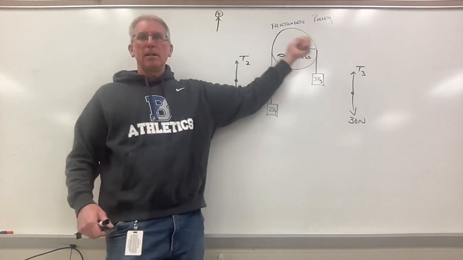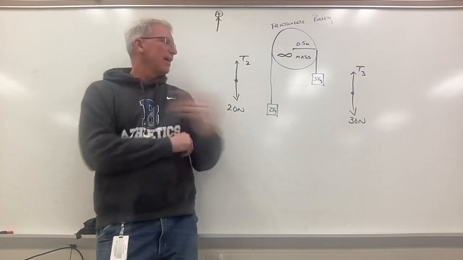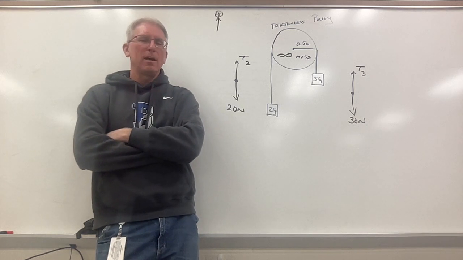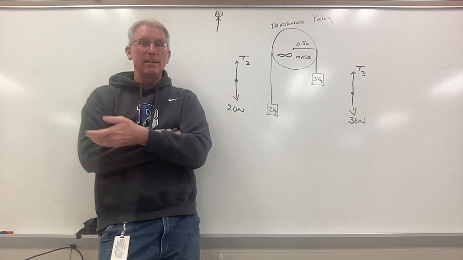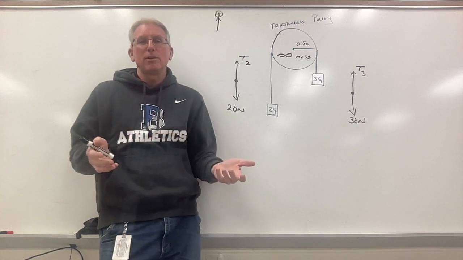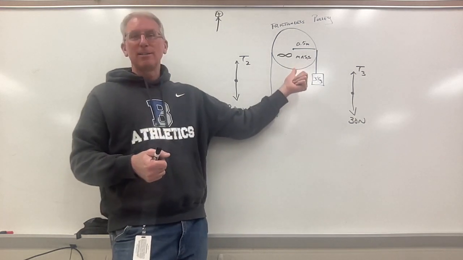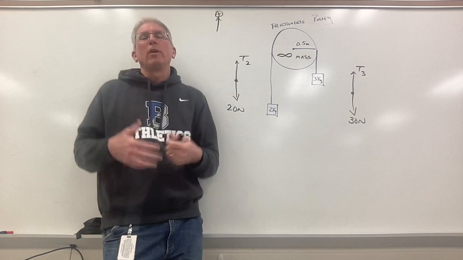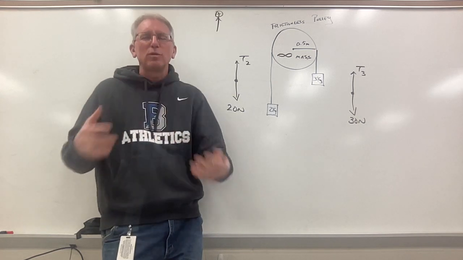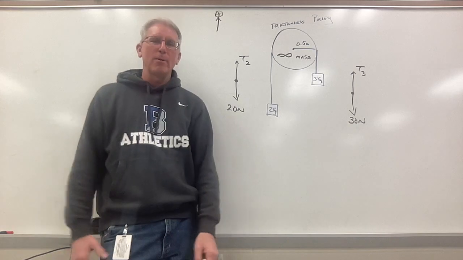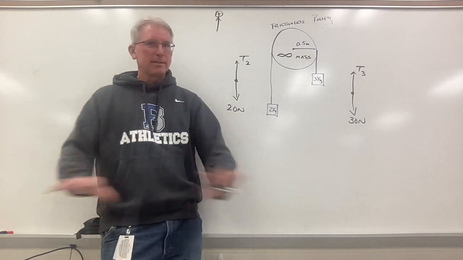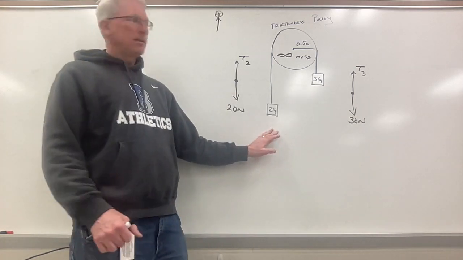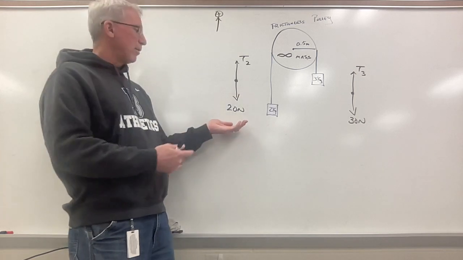So if this pulley has all the mass of the universe and I attach a 3 kilogram mass and a 2 kilogram mass, they're going to be unable to move the universe at any real appreciable acceleration, right? So essentially, this thing is going to be unable to spin. It's so heavy that, sure, it spins, but it spins so slowly that we're not going to count it. So let's essentially say that the acceleration is 0. If these things are not moving, then this is kind of an easy problem.